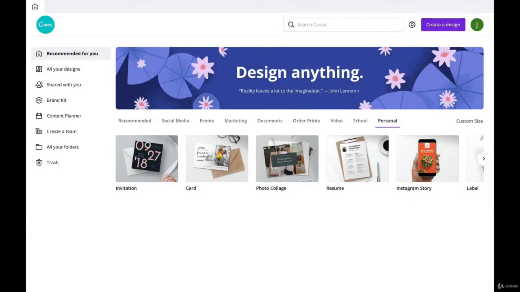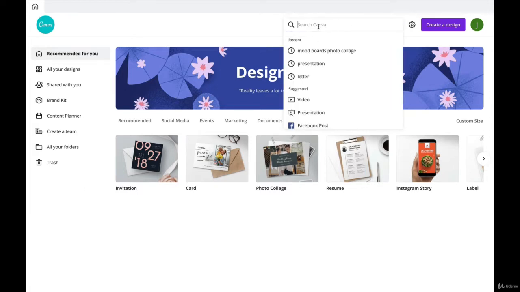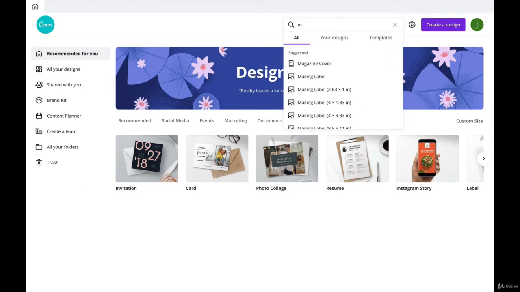Hello and welcome to creating a mood board. The first thing you're going to want to do is log into Canva, and I am using my Canva app. They have an app you can download. I personally love this and I recommend you using it, but if you don't have it, it's okay. Mine just might look a bit different. So what we're going to do is go into search Canva and type in mood board.